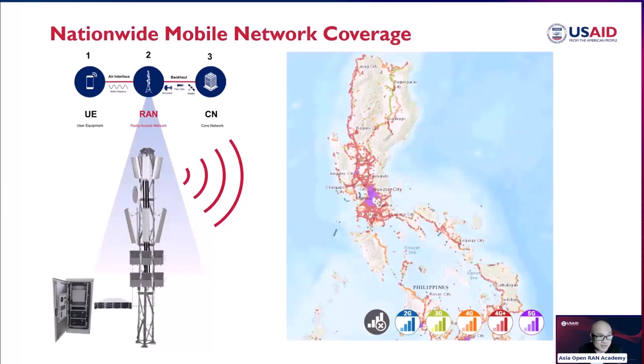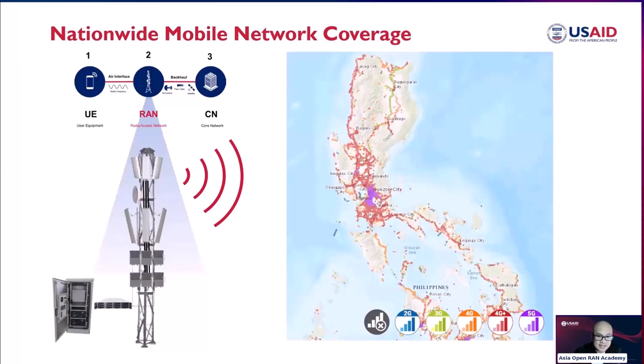And you can see it all around you. You can see it everywhere, actually. The placement of radio access network or RAN components, such as the cell site, is critical to ensure that users have reliable and consistent access to the network services they need. So when you're planning the deployment of radio access network, network operators consider various factors such as population density, topography, building density, and traffic patterns within the coverage area.